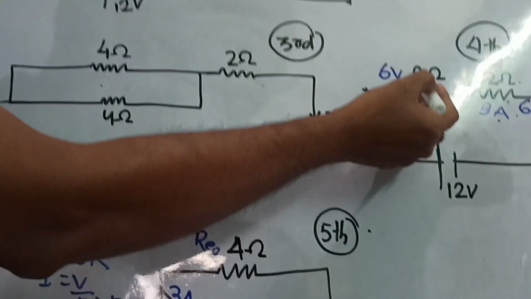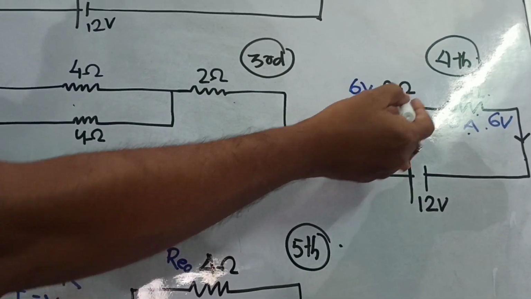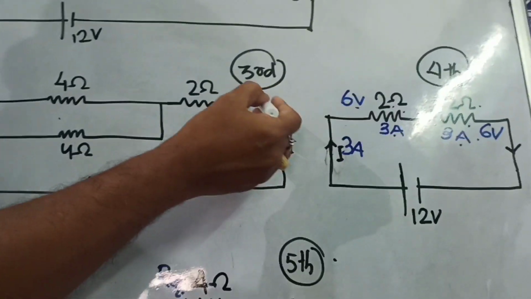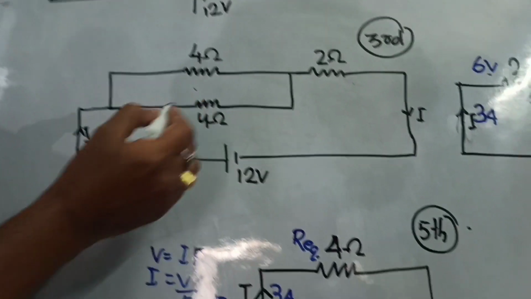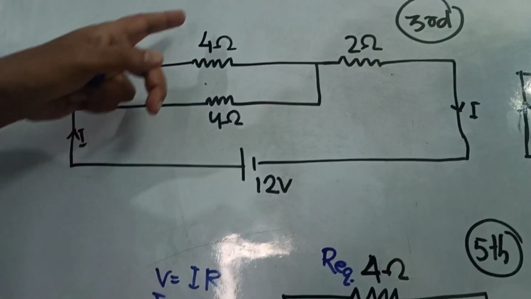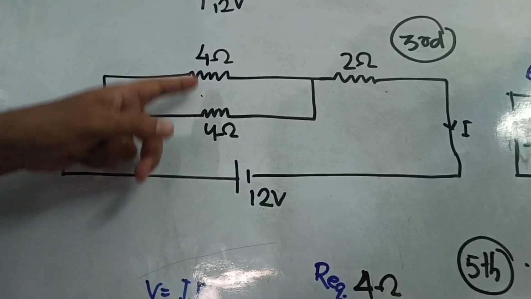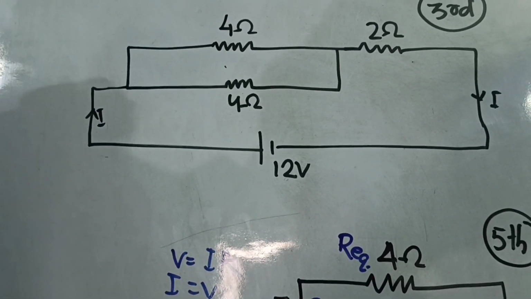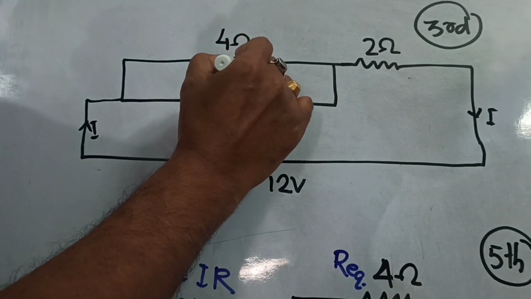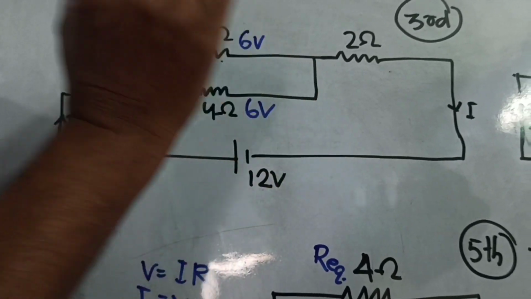Now again coming to this point, jump over to the third redraw. This 6 volt potential is created across the 2 ohm. Now how is this 2 ohm obtained? If you come to this third redraw, you see this 2 ohm is obtained by the parallel combination of these two 4 ohm resistors. Is that clear? So when the parallel resistance of two 4 ohm resistors is coming here, this one also gets 6 volt and this one also gets 6 volt.